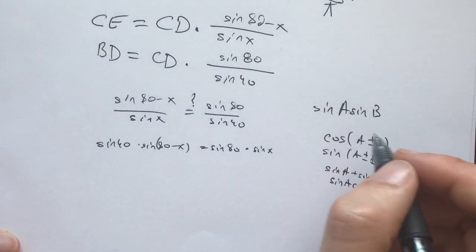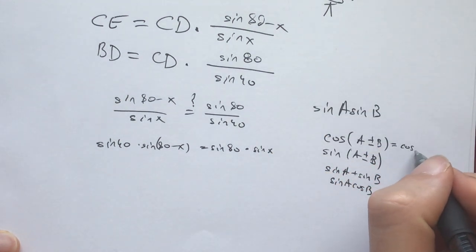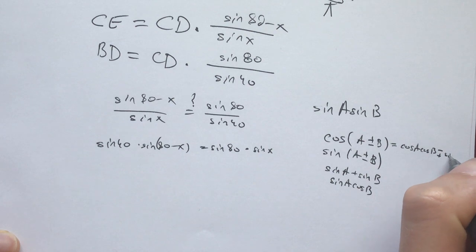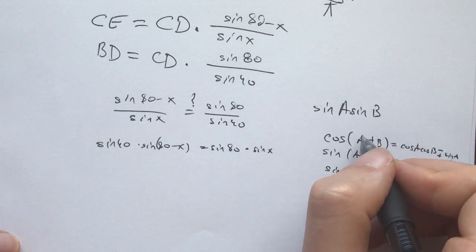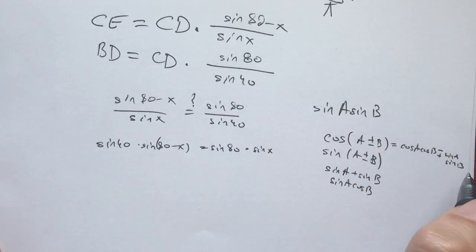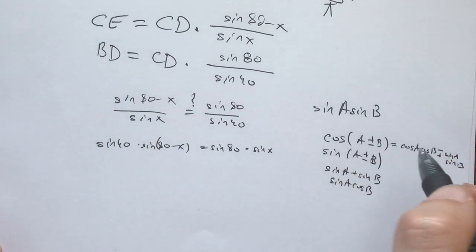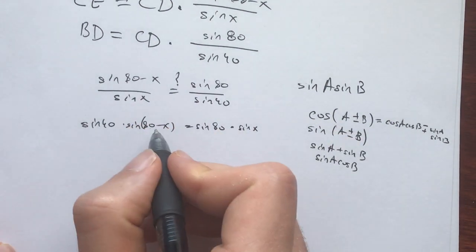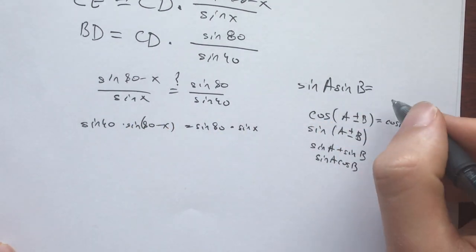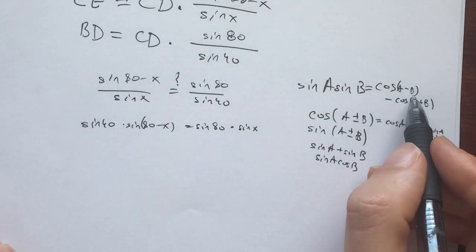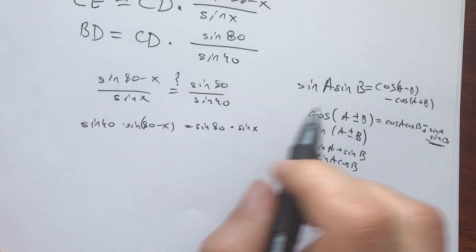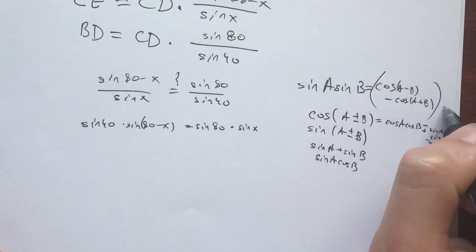And the way I usually like to test these out, I know cosine has cosine of A and cosine of B first, and then it's minus plus sine A sine B. And the way I know it's minus plus is I plug in 30 and 30, A is 30, B is 30, and I see if these things match up. And when you plug that in, you figure out, oh, it matches up like this. And now given we know this, it means that sine of A times sine of B will be cosine of A minus B minus cosine of A plus B. So we can only have the sines and get rid of the cosines. And this is also divided by 2.